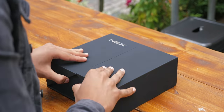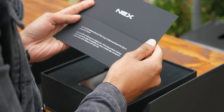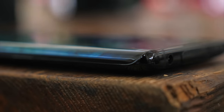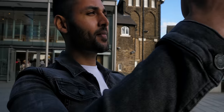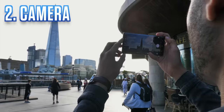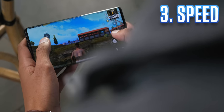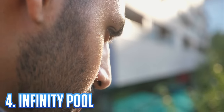Welcome to the Vivo Nex 3. We're talking about a device that hasn't even been released yet. I was just handed this massive black box, which contained a cryptic message and the smartphone. So today, there are four things I want to show you: a display unlike any smartphone you've ever seen before, a camera test in some of London's most iconic locations, then a speed comparison versus last-gen devices, and finally, to take an infinity pool photo to showcase this new form factor.